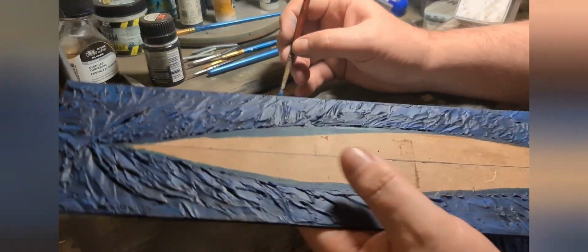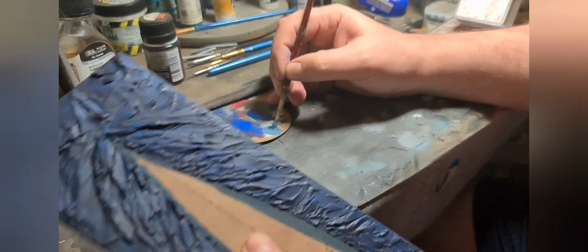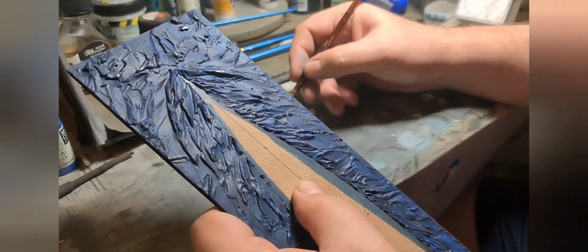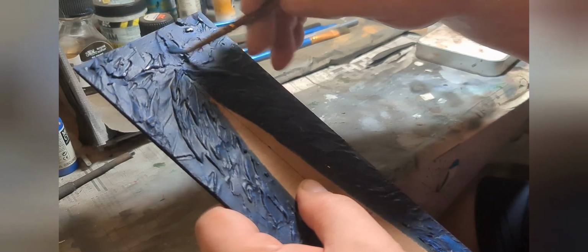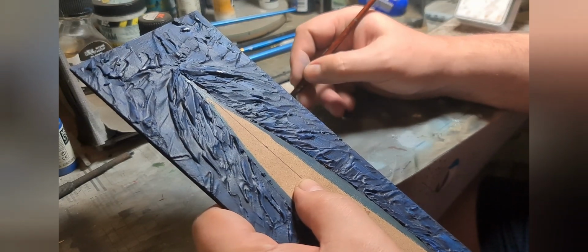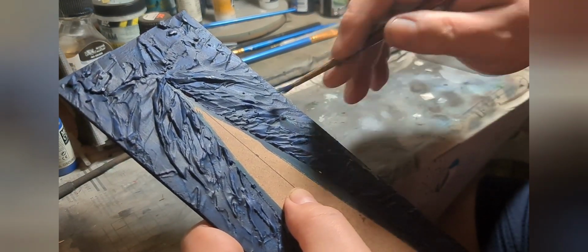So once again, and I'll hold that up there so you can see it, getting a little bit on the end of our brush, wiping off the excess, and then we're going in fairly agriculturally, really, and just catching the top of the waves, trying to do it in a slightly different way to how I did the darker blue. So we're getting areas that have got this lighter blue on a little bit more than the darker blue we did a second ago.